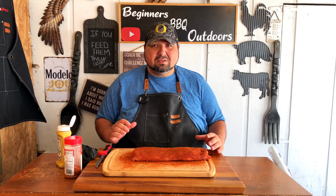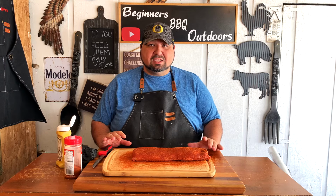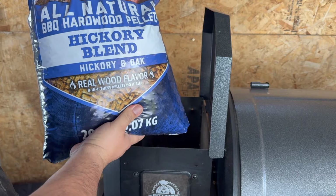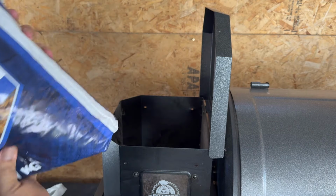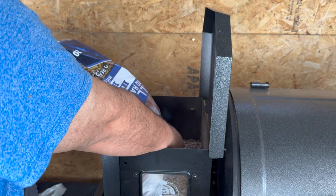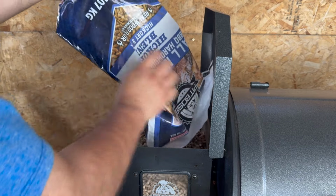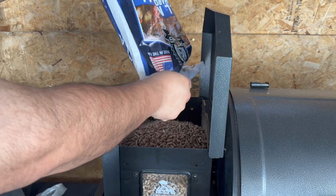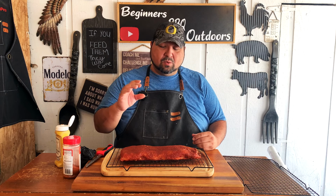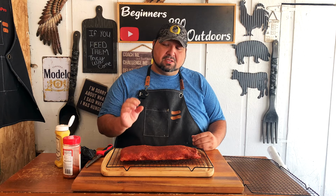All right, now how are we going to cook this bad boy? We're going to put it in our Pit Boss at 275 degrees. I'm going to keep an eye out to see how long it takes, but it shouldn't take too long. That being said, let's go ahead and fire up our Pit Boss. All right, so now that we have our grill on, one thing I forgot to mention, we're going to go by internal temp. It will be 150 internal temp for this pork loin.